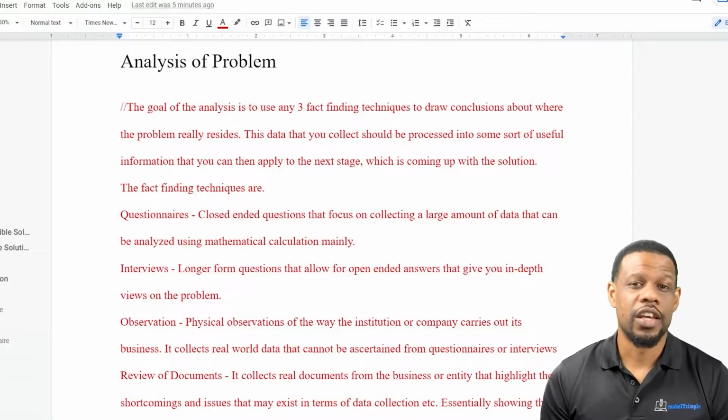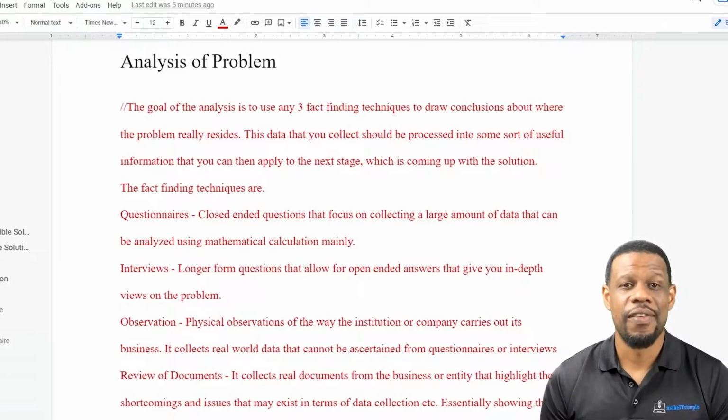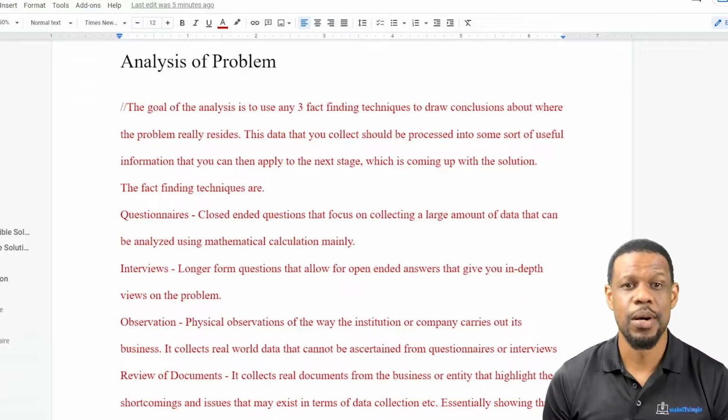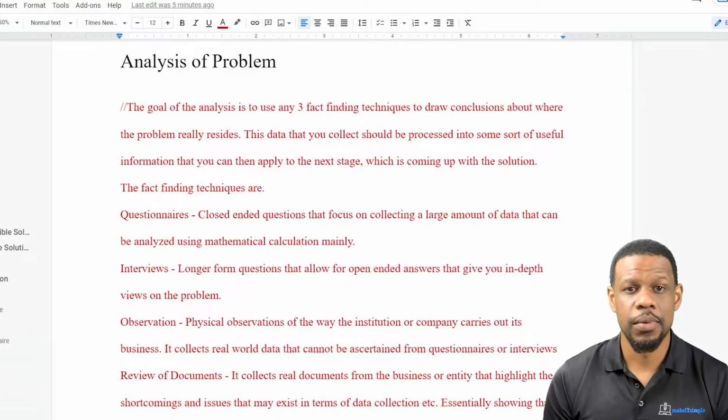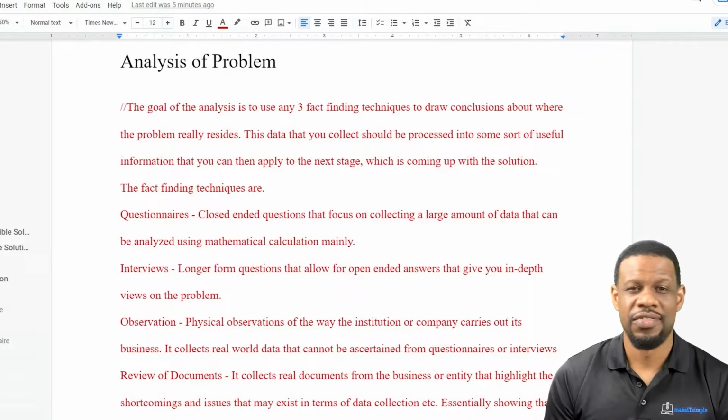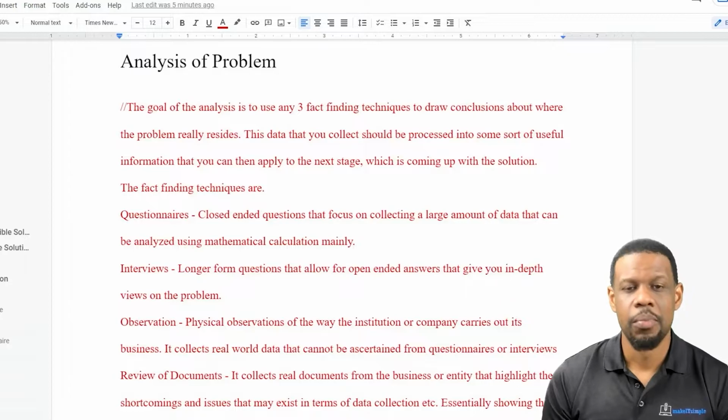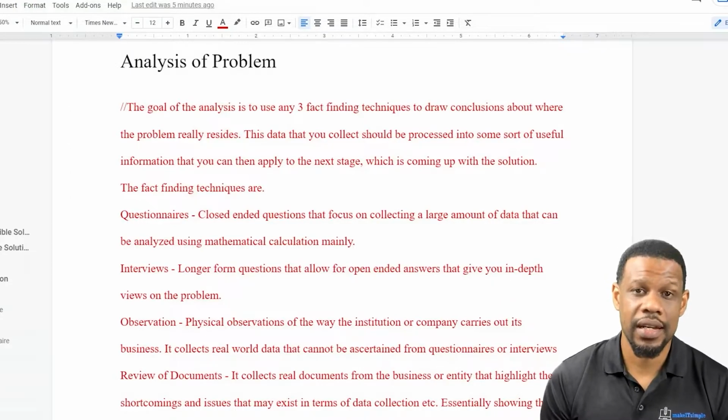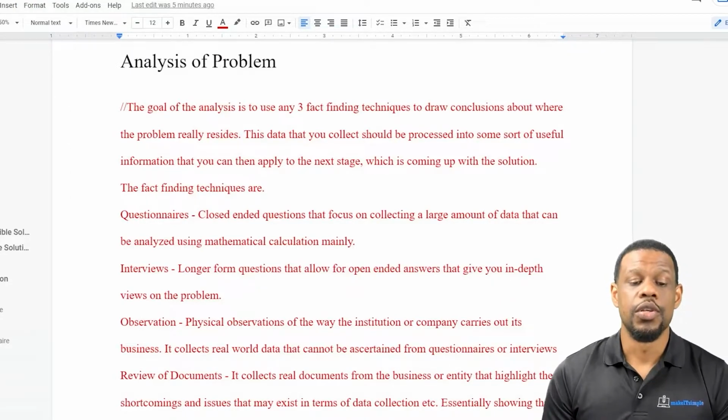If the review of documents are very straightforward things like, let's say, a flyer that people advertise with or something as public information, you could review those documents. But in terms of financial and logistical and database stuff, it doesn't always work out that well. But I'll still show you all how to do it, and if you can get to do it, you should do it. Now, do you have to do all 4?